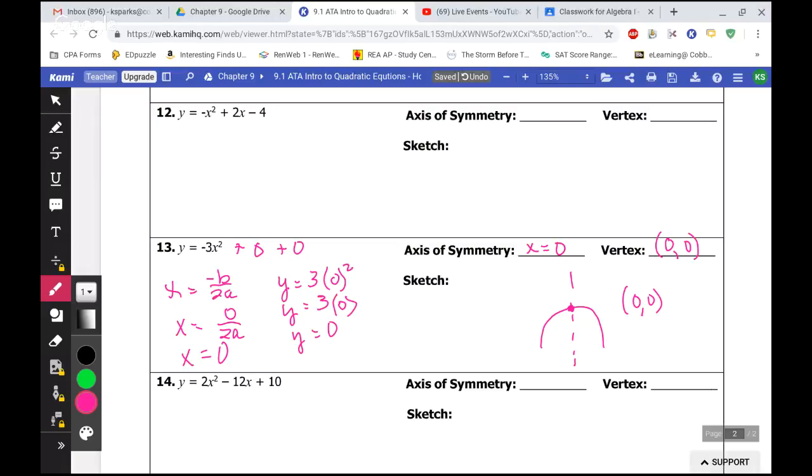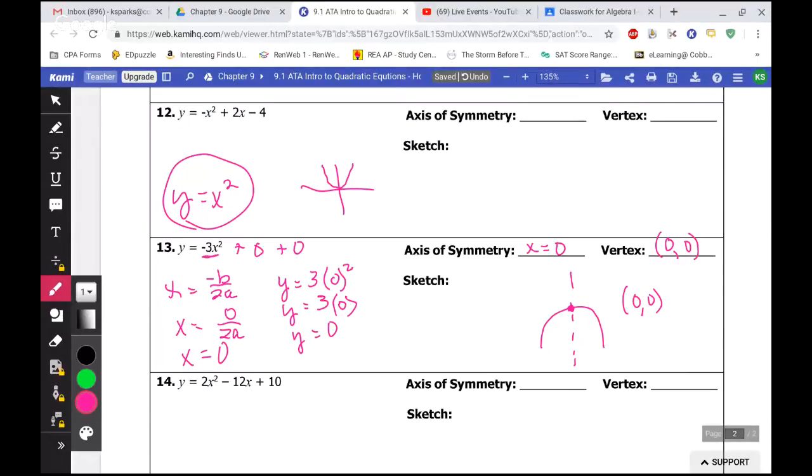You could go ahead and solve it. We've kind of algebraically proven that. But from now on, Sophia, if you remember that when there is no B and there is no C, you can actually remember that means it's always going to be on the origin. Quite technically, this is what they would call a parent function for a quadratic, and it looks like that. And that means it would start on the origin and look just like that.